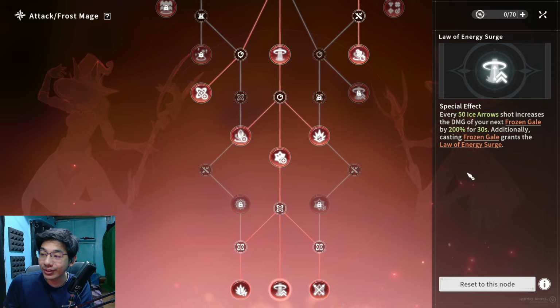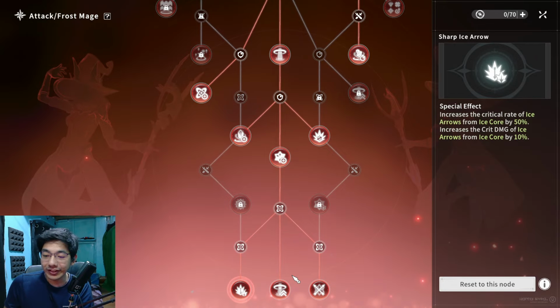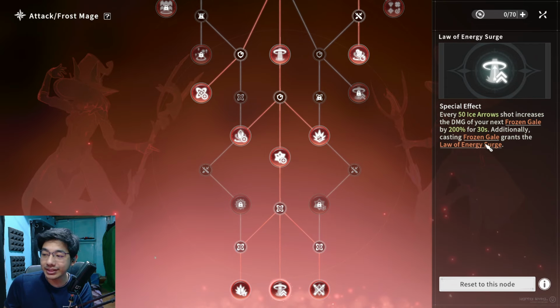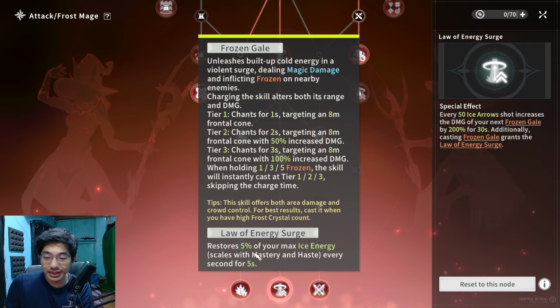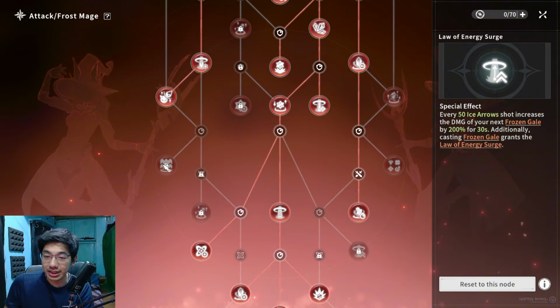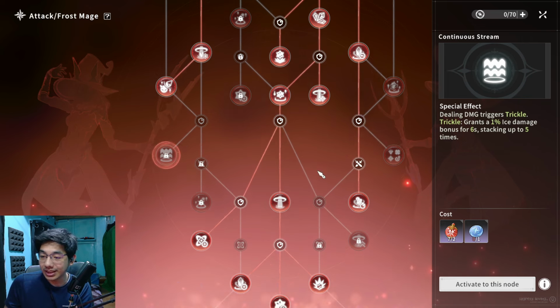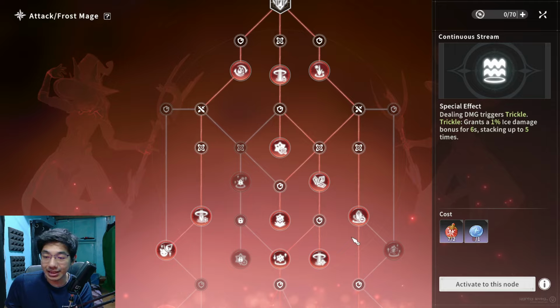And then this one is for Frozen Gale. So after 50 ice arrows, this is the reason why I have this one activated, just to get another source of ice arrows if RNG fails me with the laser beam, right? This one gives me more mana regen with this thing right here, Law of Energy Surge. This is basically almost the same as the mana regen that you get from ult. So that's why it's pretty good. But that's pretty much it for the changes. So I disabled this thing right here. So I lost like a 5% damage increase from this thing right here, trickle effect. But I think that's it. That's the only thing that I'm losing out on.